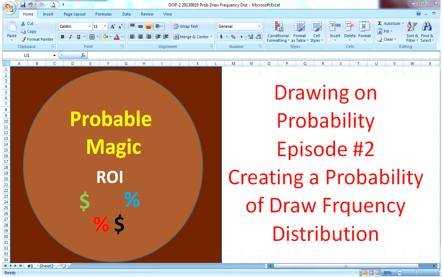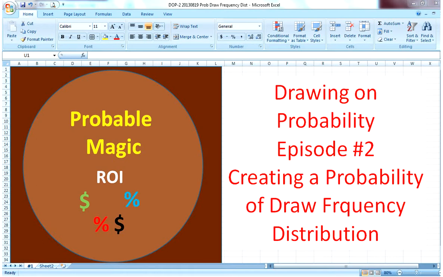Tonight I need a little mental and financial break from drafting. I've been drafting a lot, and I'm having a little bit of trouble with the video for round 3 of draft number 6, which is why it's not up yet. A little frustrated with that, and it's been a while since we visited my other series, Drawing on Probability, so let's do that.